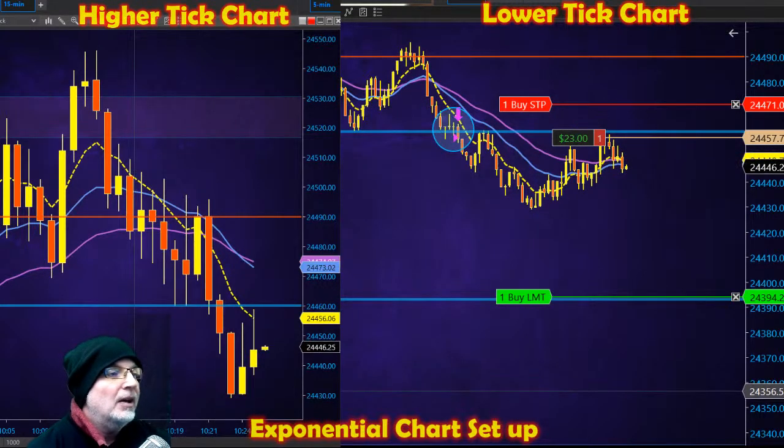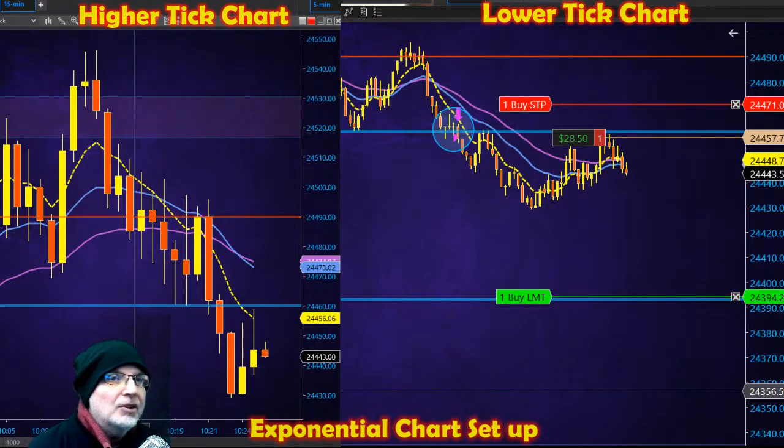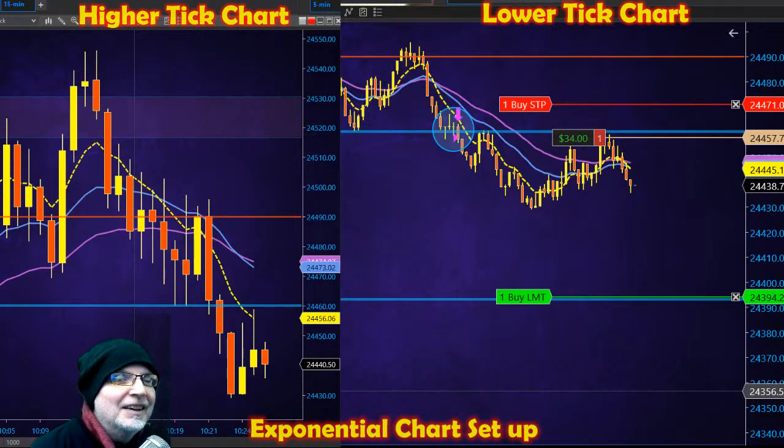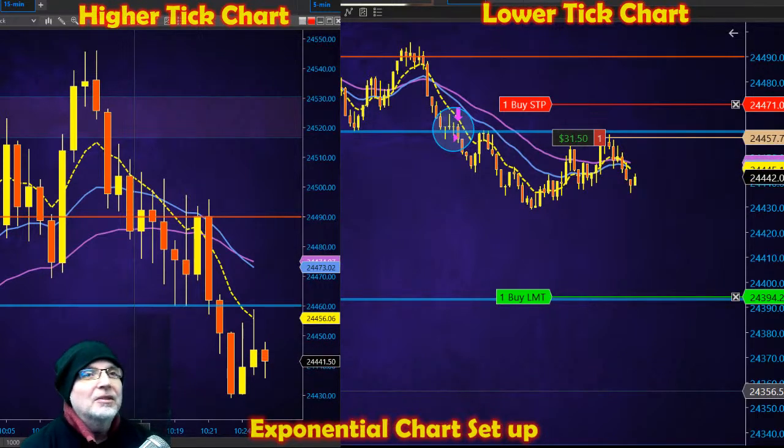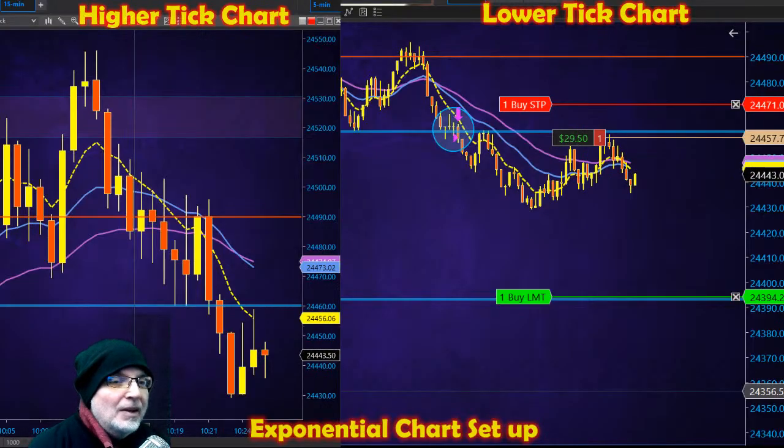I'll be happy if I don't move my stop loss. I'll be happy if I keep my target right where it's at. That's my goal. Don't forget your goal. I'm talking to myself. Don't forget your goal. Every time I've made a goal and I've accomplished it, I've gotten better.